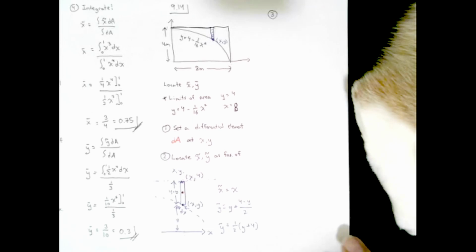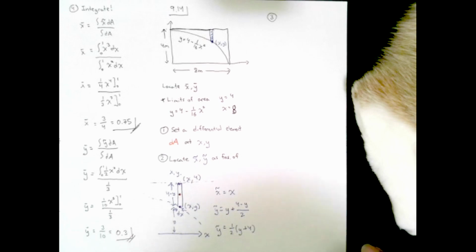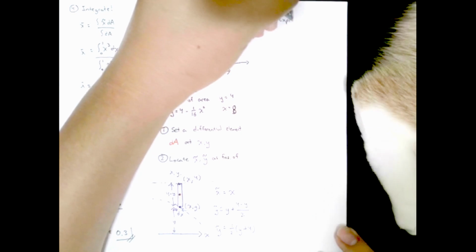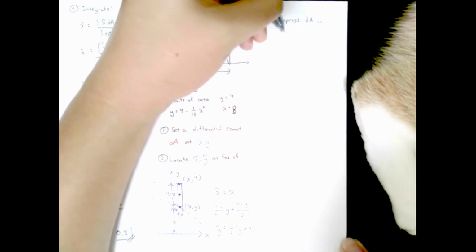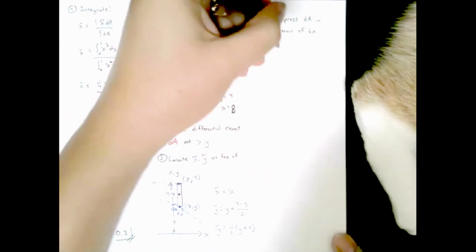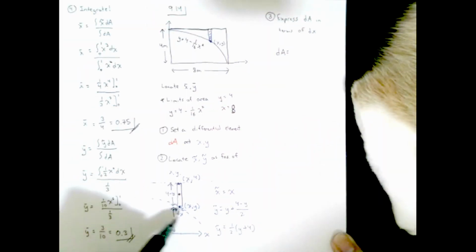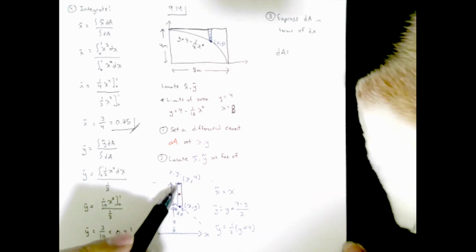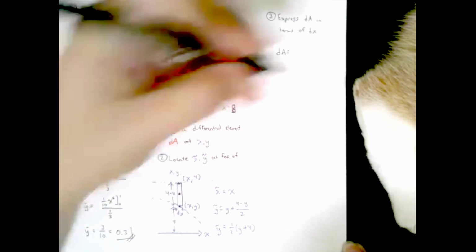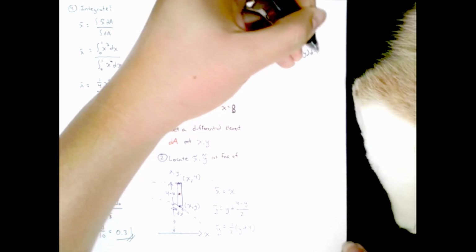Yes. Okay. So finally, I have about a minute left because I have a fluids class after this, so let's just be quick. Finally, the third step would be to express your area, dA, in terms of dx. I'm not even going to use different colors this time. Express dA in terms of dx, okay? And in this case, if you look at this rectangle, we already have the length and the width. So what's the area, dA? Oh, it's gonna be dx times 4, right? Dx times actually this height, right? I'm sorry, 4 minus y. Thank you. So it's 4 minus y dx.